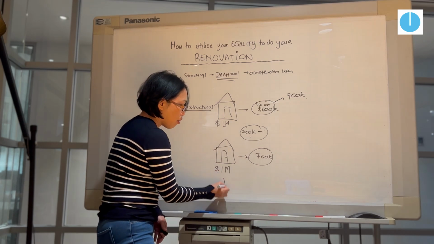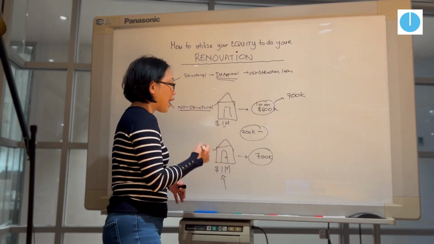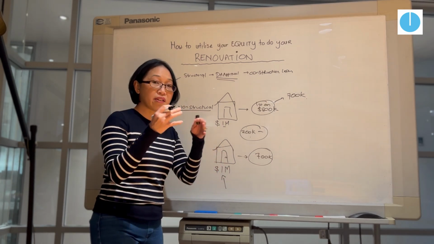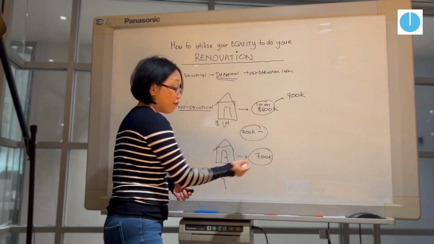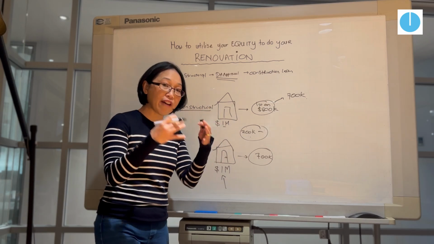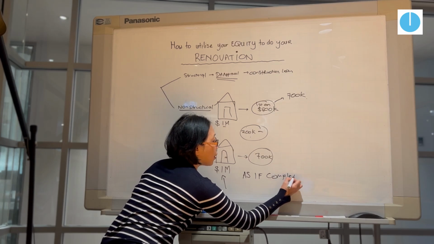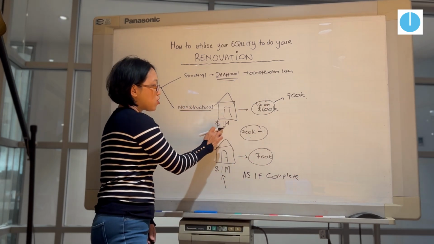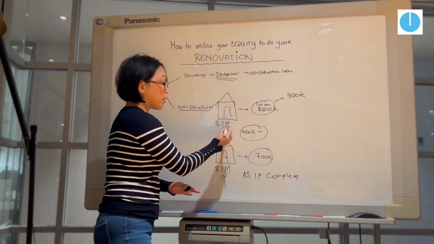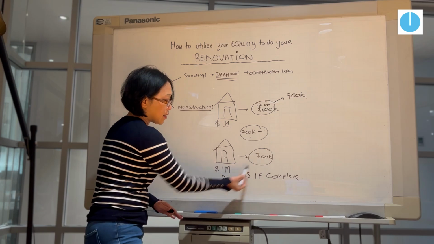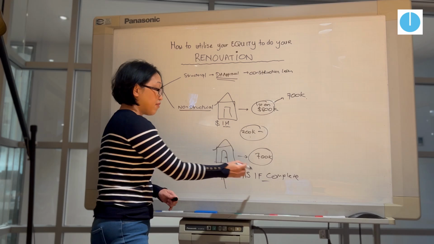The only way for the value to go up when we calculate the loan to value ratio is that we have to provide the bank with the plan, specification, maybe quotes from all the different providers for you to do the renovation. Then we will do a valuation called as-if-complete. In this case, the valuation based on your current state without any renovation is fine because there's enough equity. But in here, there's not enough equity to take 200,000. We need to get another type of valuation called as-if-complete.